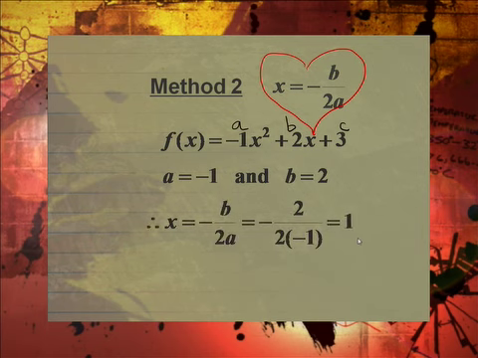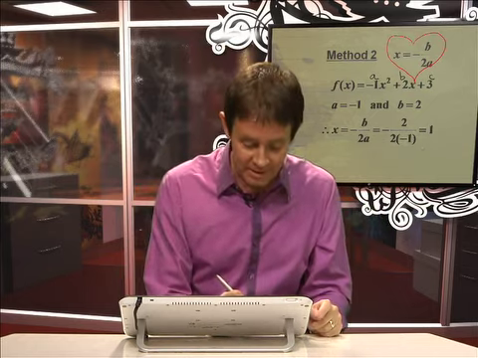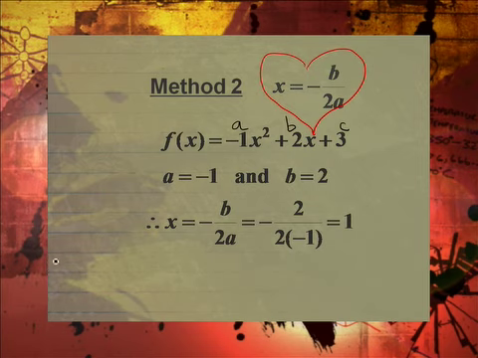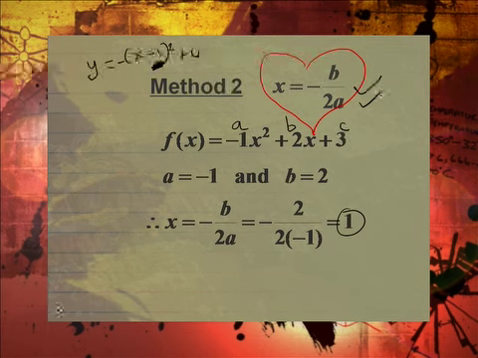Now if you substitute it in, minus B over 2A, well, the B is 2, the A is negative 1. And then if you look at this, the minuses cancel, and 2 over 2 is 1. Now that's 1, the same as you had in the previous method. If you look at the previous one where you completed the square, that was negative x minus 1 squared plus 4. There is where your 1 is. That's it there. Do you see? But now the minus b over 2a is a far better method of doing it.